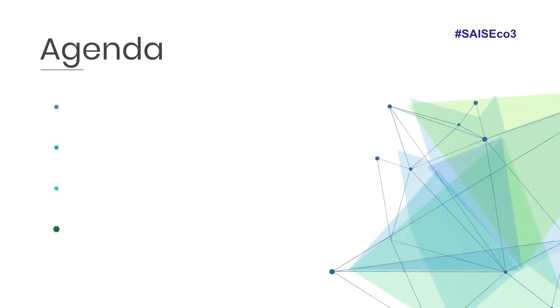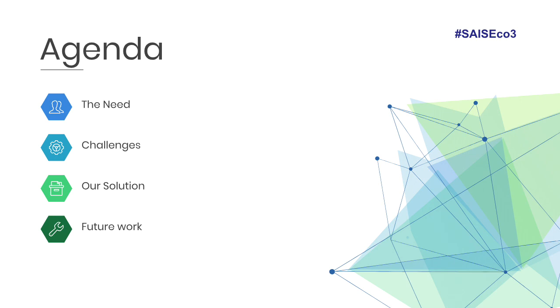Now let's begin with the session. So the agenda for this session will be, first we'll be looking at the requirement, like why do we need to search through a million or trillion research papers using some sort of ML capability. Then we will look at the challenges that come up while building such an application or platform. Then we will look at the solution that we came up with and how we solved this problem. And in the last, we will look at the future work that we are planning to add to this platform.